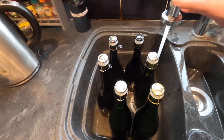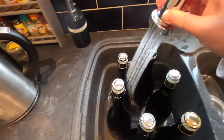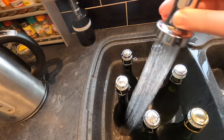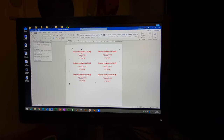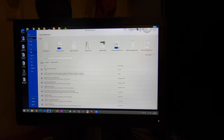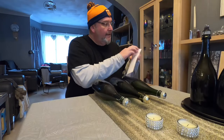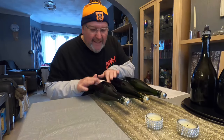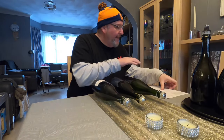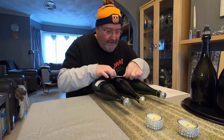I now need to just rinse my bottles. I don't want any sticky residue on the outside of them, so I've got to label them next. I've made some labels up using a simple Microsoft Word template. I'm just going to print these out. Okay, I'm just going to get my labels on my bottles. It's nice for them to look nice, isn't it? I know they're not the most exciting of labels, but they'll do.